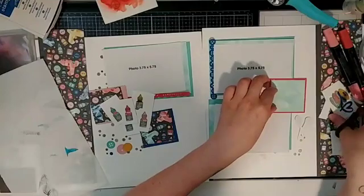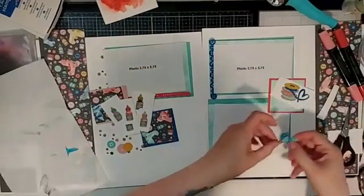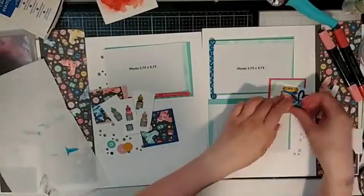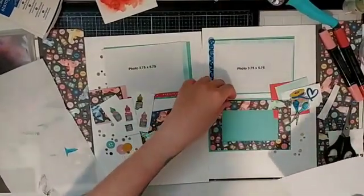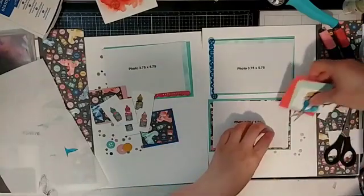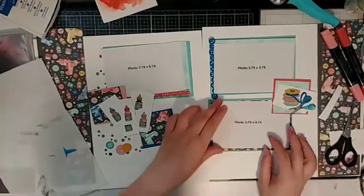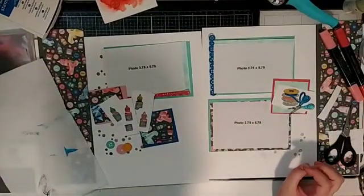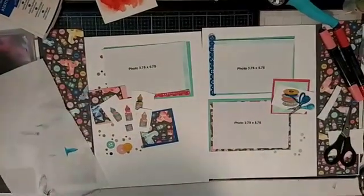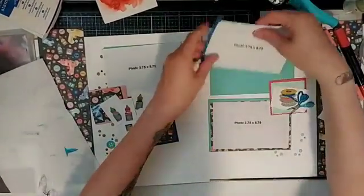I was actually thinking of swapping the backgrounds. I haven't decided on that yet, but I'll see when I do my layout of my page what I like better, but I think I might swap these backgrounds here. I'm not loving that yellow spool. We'll see what it looks like when the page is done. Okay, and I'll color my sequins in there, but I think I'm just going to swap these out.